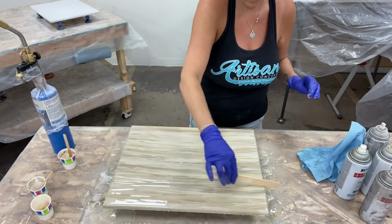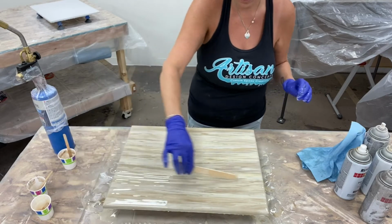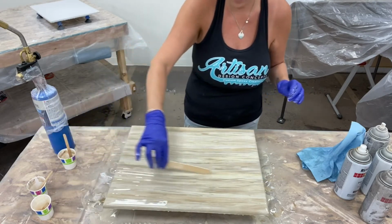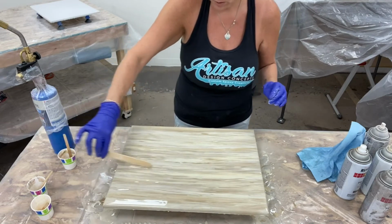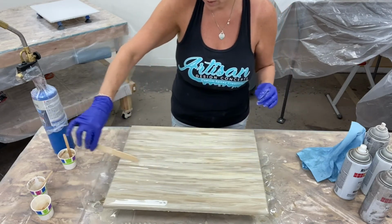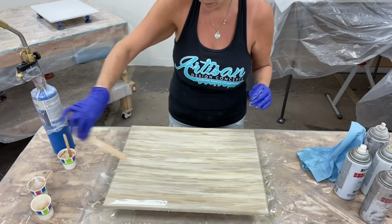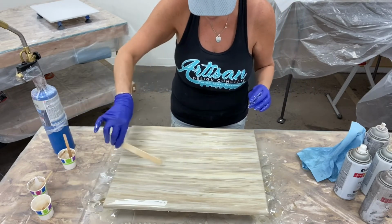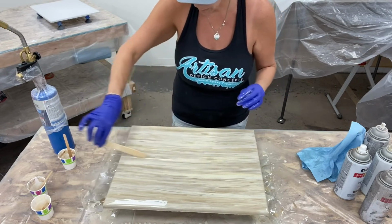Now, you don't want to do this too many times because you'll start to blend the colors so much you won't see the difference and it'll kind of marble. So if you want to see your difference in colors, you do this just enough, let it set up, touch it a little where you need to, like just do little lines, tiny effects, and then leave it alone.